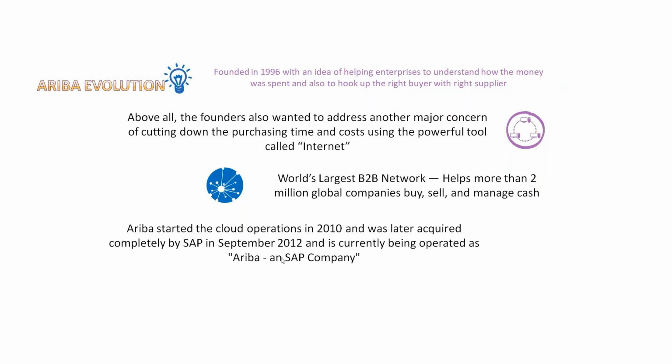Fine. So this is the Ariba evolution, which I think everybody will be aware of. This started in 2012. Prior to 2012, Ariba was an independent company, and then SAP acquired it in 2012. After that, they have done a lot of R&D, and nowadays also they are doing. The concept of getting Ariba into SAP is to make SRM obsolete. They are going to do all the R&D in Ariba instead of SAP.